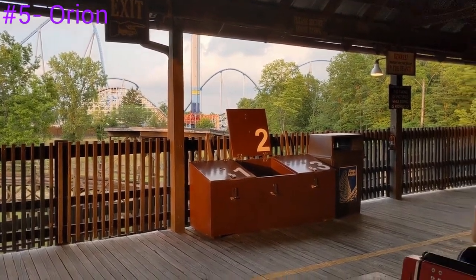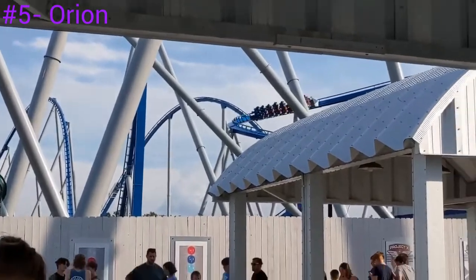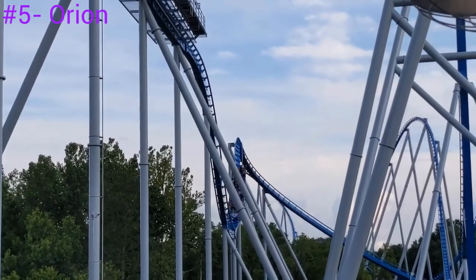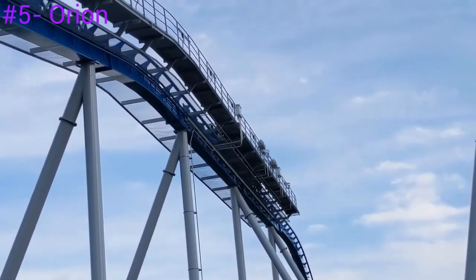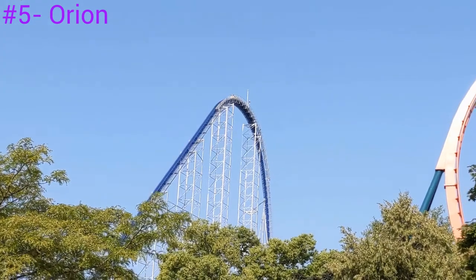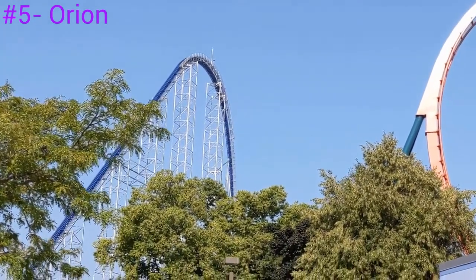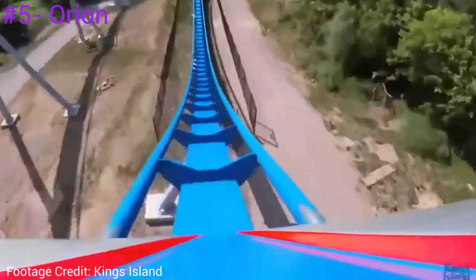Then in 2021, suddenly there's airtime where you never expect airtime to be, and the ride just felt faster and better. This ride now has some good floater off the drop, and the drop is apparently steeper than Fury's. I'm not sure if that's true, but the drop is really good. It's kind of like the Millennium Force drop where it feels like it lasts longer than it actually does. Then you go into a supersized waves turn, which gives some good floater airtime as well.